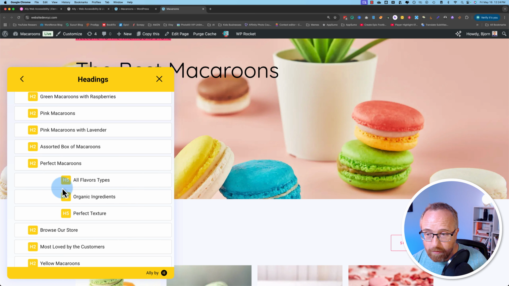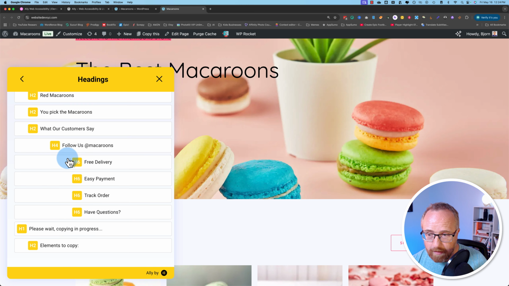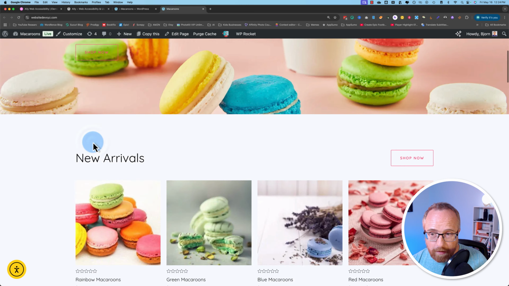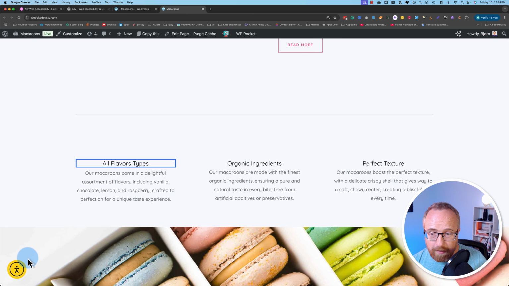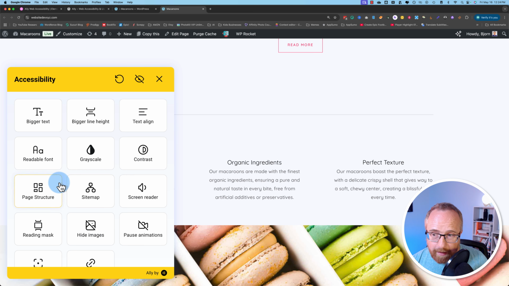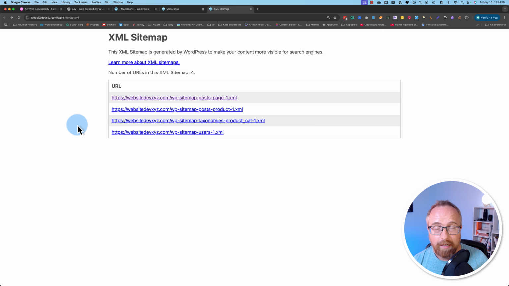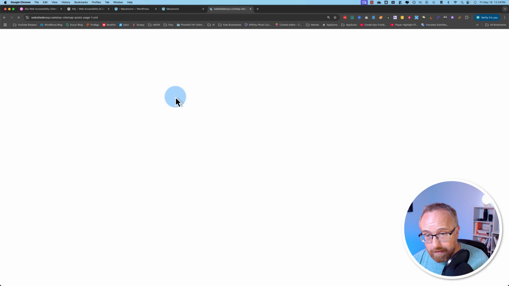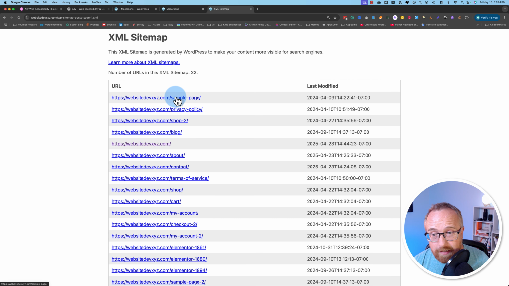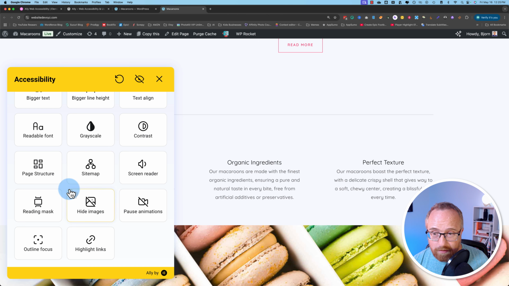And this lays out all the different structures on the page, mostly headings it looks like. But you can click on any one of these and it'll zip down to that part of the page so people can read that area if they want to. The sitemap button takes us to the sitemap. I don't know exactly why this would be required for accessibility, but I guess it lists the pages and posts on the site. Easier to see everything because not everything is going to be in the menu system. So I guess that's why it's useful.